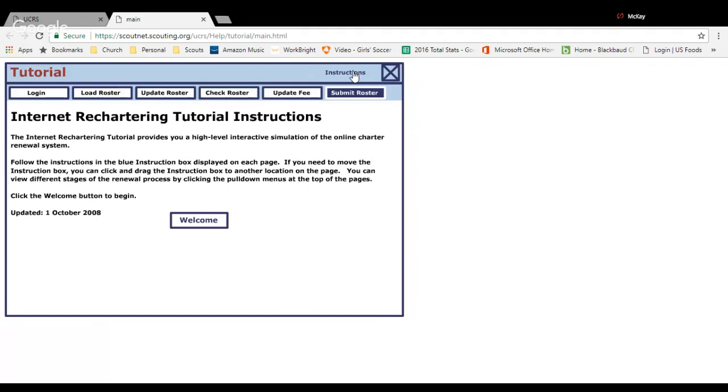So make sure you get that signature from the institutional head, whether that's president of the Elks Lodge, the Rotary Club, the bishop of your ward, whatever the case might be. And then also the forms that you've printed off will also need signatures from the COR and the unit leader, or excuse me, the institutional head and the unit leader. Apologize for that. All right, and that is the basics of your Recharter, the online portion.